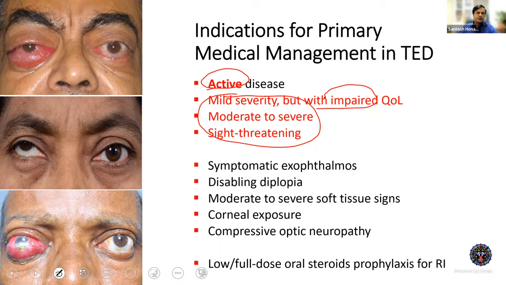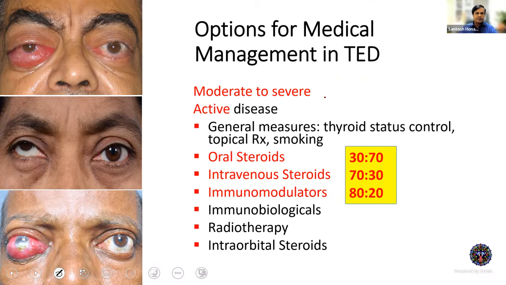Now, many of these patients are treated with oral steroids. Do you think oral steroids help in these patients? How do you decide which patient goes on oral steroids, and does oral steroid help at all? Or if it helps, to what extent? All the general measures are the same, so I'm not going to repeat the general measures. But how do oral steroids help?